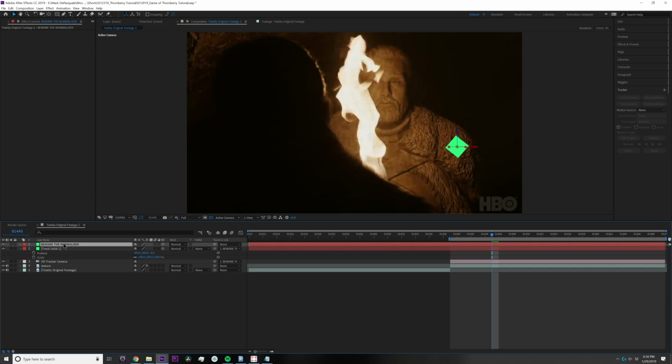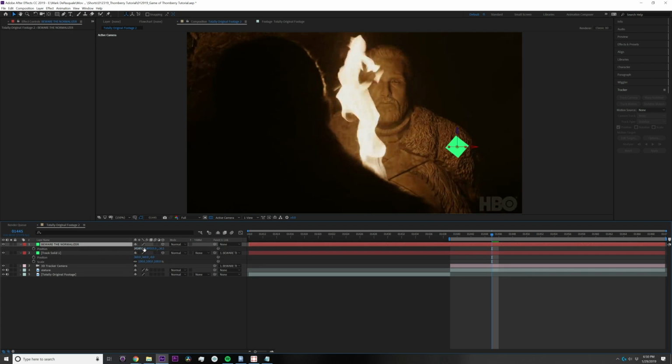We're gonna hit P on the keyboard, and we're gonna set our position coordinates to be the exact midpoint of the composition. So if you ever forget what your midpoint is, it's really easy. You take your resolution dimensions and divide them each by 2. For example, this is a 720p comp. So in the X position, we can type in 1280 divided by 2, tab over, and type in 720 in the Y divided by 2, go over, and for demonstration's sake, do 0 divided by 2, and now we have the exact midpoint of our composition.